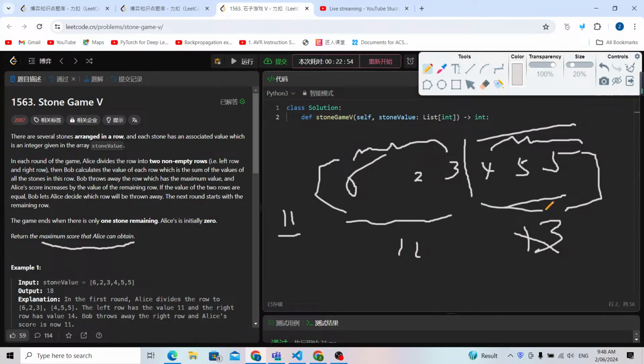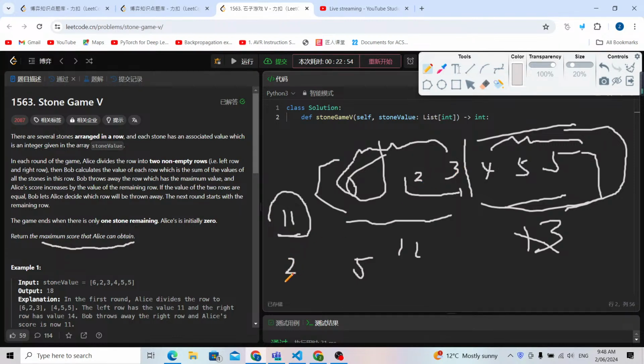That finishes Alice's turn, and now Bob wants to decide from 6 to 3. Maybe Bob removes this 6 and gets a score of 5. Then Alice has only 2 and 3, so Alice removes 3 and gets a score of 2. In this way, Alice got a score of 13, but Bob got a score of 5.